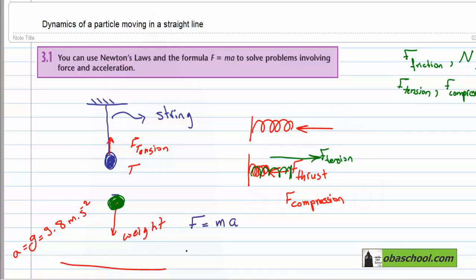In this case, the only applied force, as we said, is the object's weight W. W, thus, is the net applied force. That's equal to ma. And a in this case is equal to g, since the acceleration of a free falling object is the same as the gravitational acceleration g. Thus, the force applied on an object due to gravity present on Earth is the weight of the object, which has just been proven to be equal to mg by Newton's second law. And this is the fifth force along the other four previously considered forces that can be applied on objects.